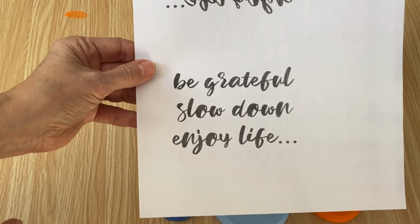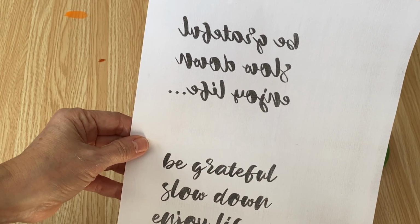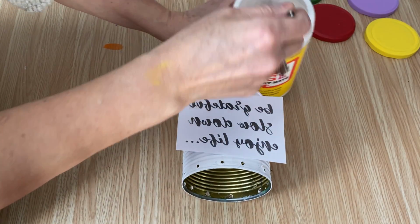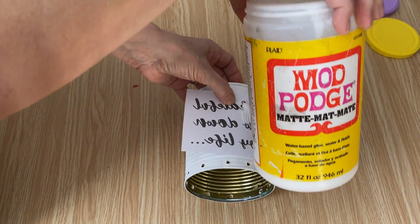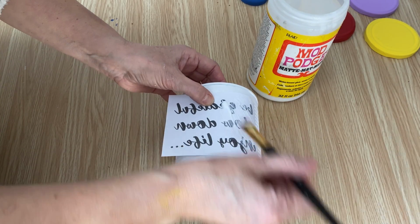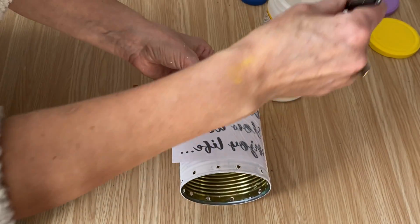Be grateful, slow down, enjoy life. We're going to use this one that's reversed with the Mod Podge reverse graphic transfer, and I'm going to make a wind chime. I've printed off the graphic on my laser jet printer on just regular computer paper, and I'm using my Mod Podge matte. We're going to put it on the jar, let it sit and dry, and then rub off the paper, and we'll have a graphic on our wind chime.